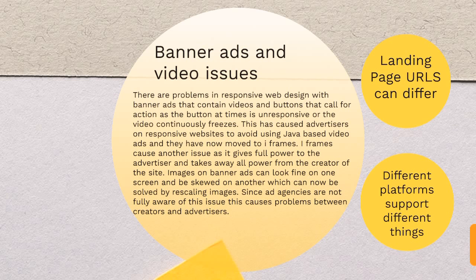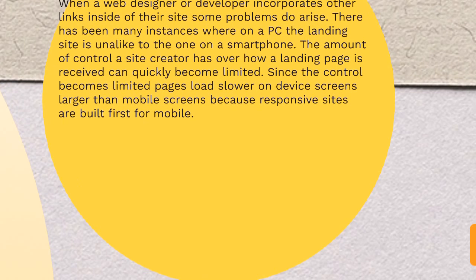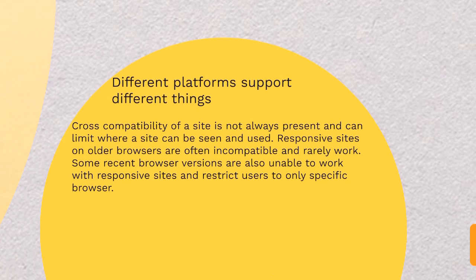Landing page URLs can differ. When a web designer or developer incorporates other links inside of their site, some problems do arise. There have been many instances where on a PC, the landing site is unlike the one on a smartphone. The amount of control a site creator has over how a landing page is received can quickly become limited. Since the control becomes limited, pages load slower on device screens larger than mobile screens because responsive sites are built first for mobile.